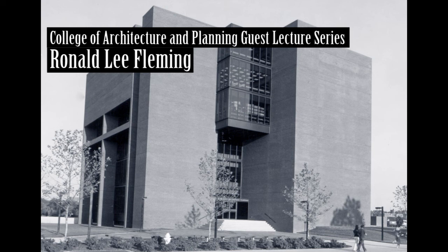I said that I started by doing projects which involve facade, design, change. This is a before shot. In Chelsea, Massachusetts, a blue collar community in Boston, which is run over by that highway, burned out by a great fire in 1908. And psychologically, it was kind of at the bottom of the list of cities in the state, lowest per capita income. We were able to use a $3 million revitalization grant from the EDA, the Economic Development Administration, to change the physical appearance of that streetscape. But what I really want to relate to you is this other process that went on as a result of being in that environment.